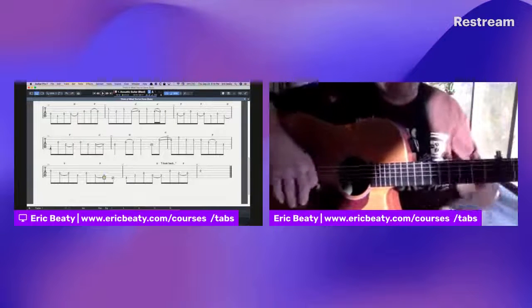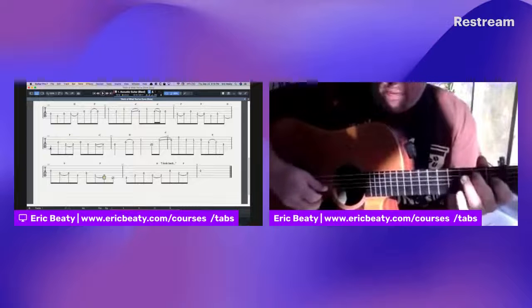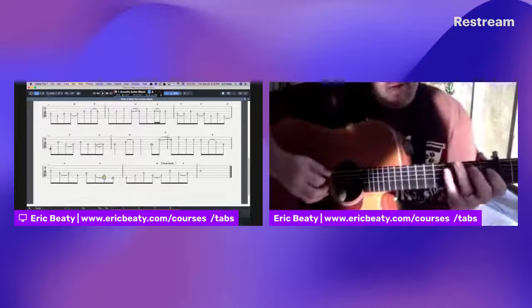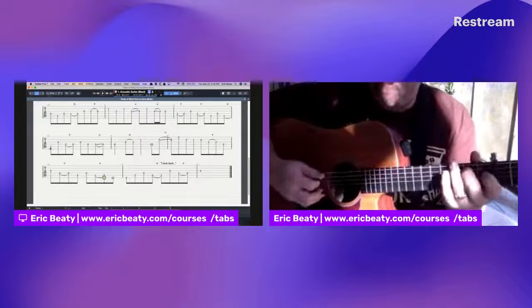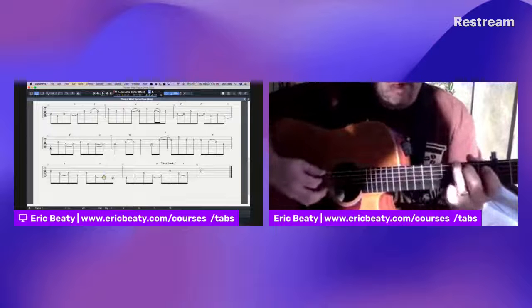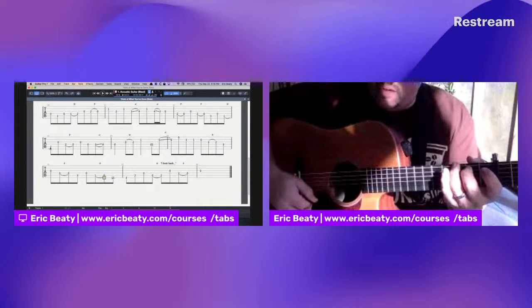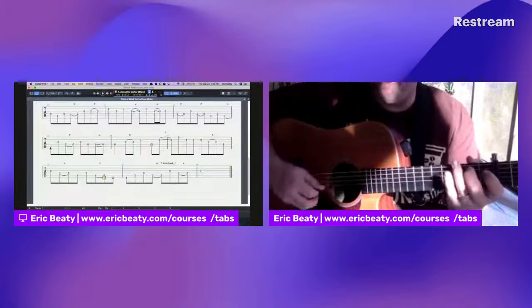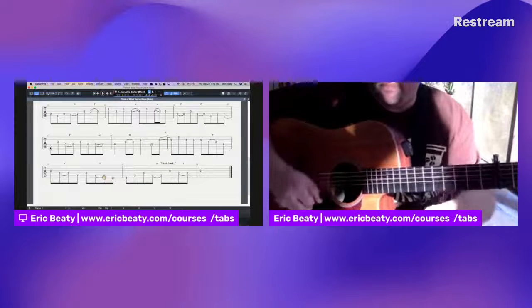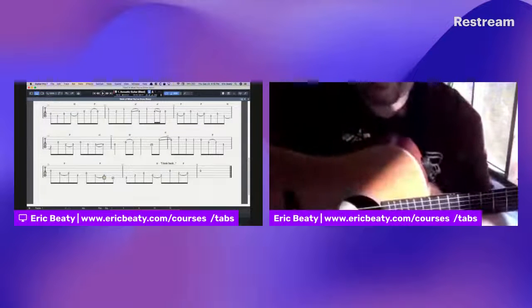And my habit is to hammer on to that open string to that 2nd fret. But what I need to do is just go form that G. Okay, and then I can go.